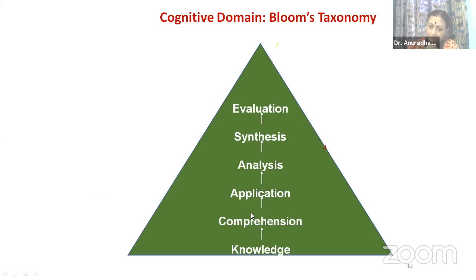Beyond comprehension is application. Let me give my own discipline's example. Suppose you're teaching them different types of conflicts. Okay, you teach them what is an approach conflict or an approach avoidance conflict. That is understood. But when you put it in a situation in real life, or you give a simulation and the student is able to transfer that knowledge or understanding that he has acquired to a different situation, that is when you talk of application.